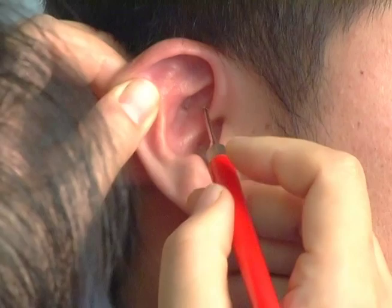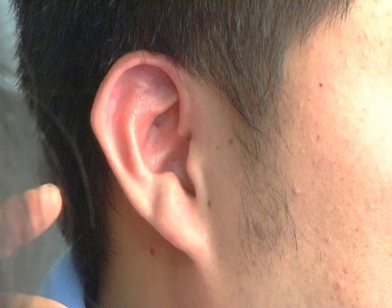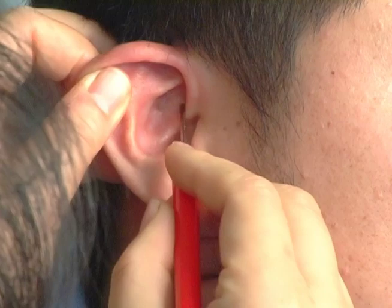Sometimes when he's hungry, if he doesn't eat immediately, he'll have low blood sugar. Okay. Now she's testing his abdomen, the abdomen cavity.